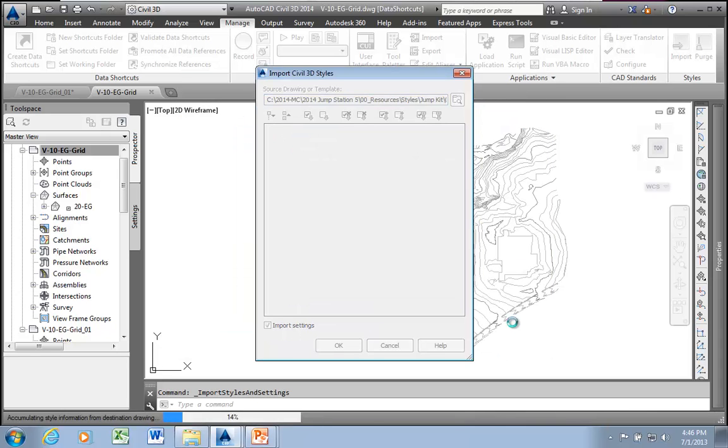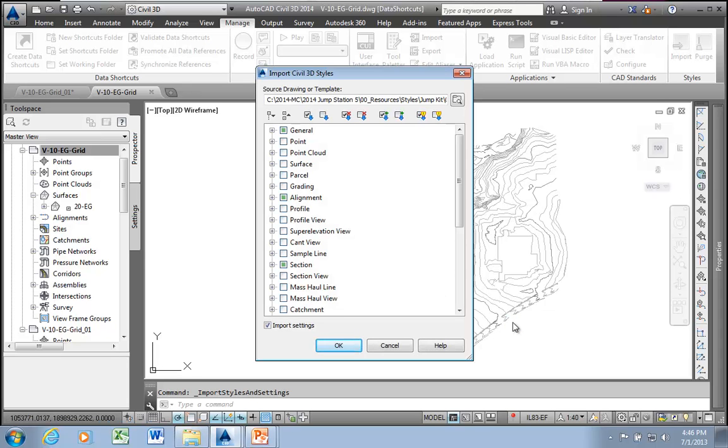I'm going to open that one up, and when we use the Style Import tool, it all the time is going to check the resource drawing we're using against our settings, and we certainly don't want to change our settings in our current drawing. And we want to make discrete decisions about what we want to do with all the styles and not make any assumptions here. So we're simply going to uncheck every one of the potential boxes. So right now, if we said OK, we would do nothing to our drawing.